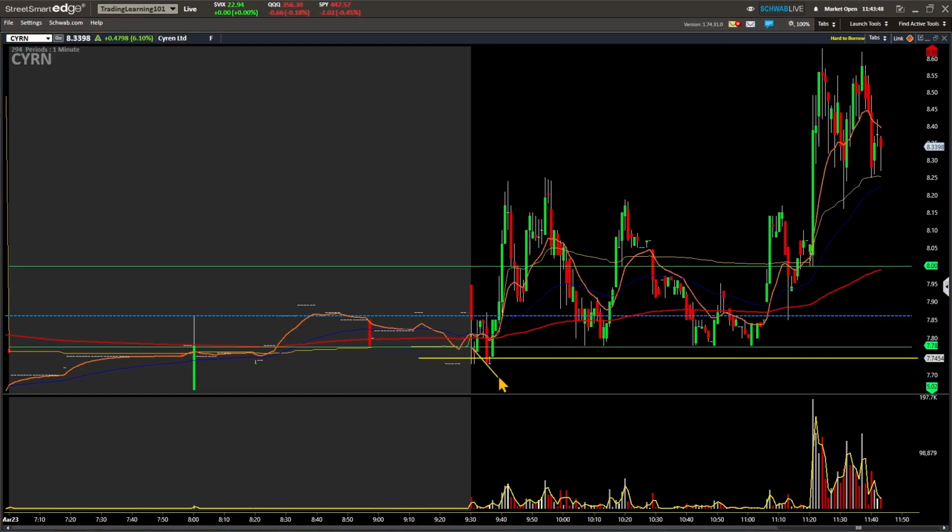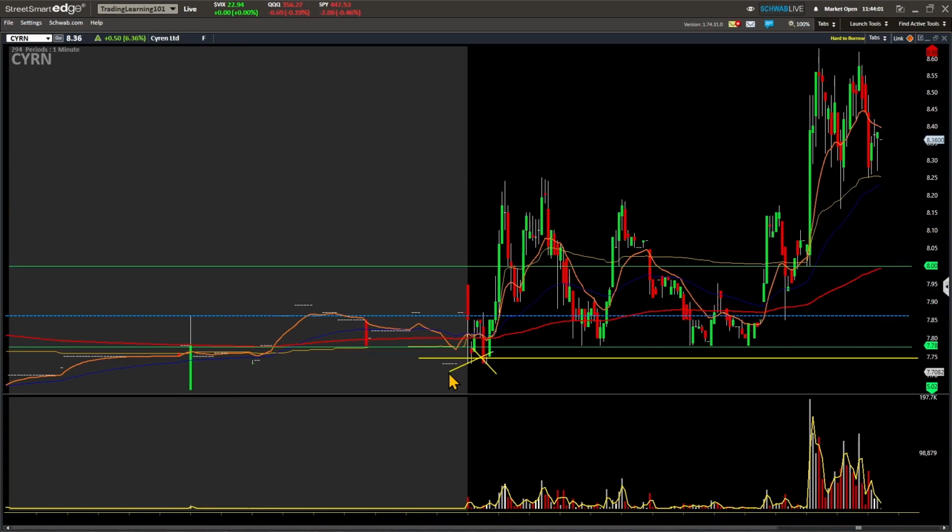Not once, besides the first 5 minutes of the day, did it break below that 775. For us as traders, I don't trade the first 5-10 minutes of the market open. I like to let the markets open up, let them settle down, and see what opportunities present themselves. But based off of that $8 level, I'm not stressing myself out. I'm giving a stock room to move up and down. The stock never came down below that 775. And from there, it sets up a wedge, triangle. What do you know? At around that $8 level.